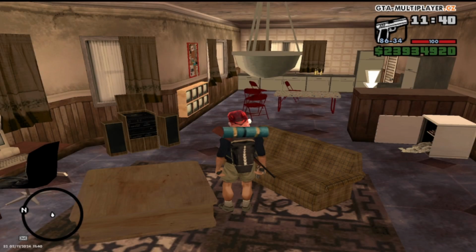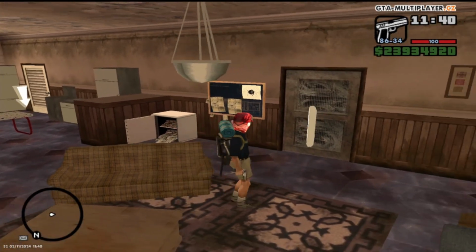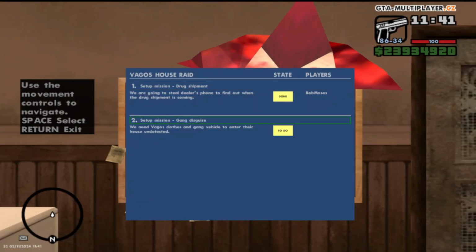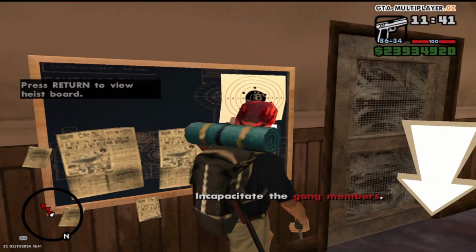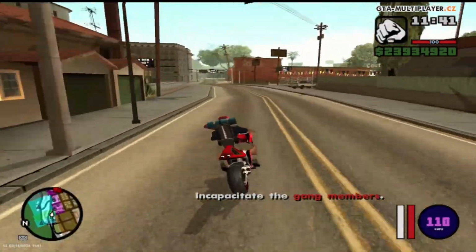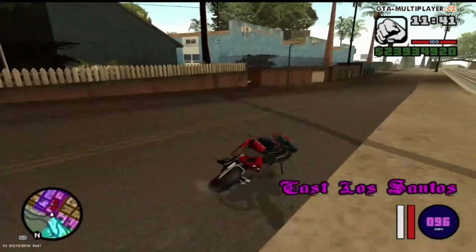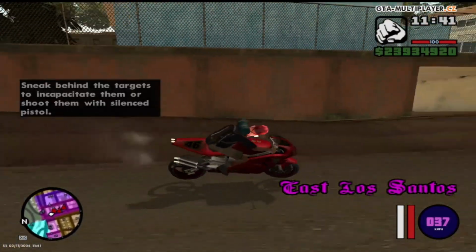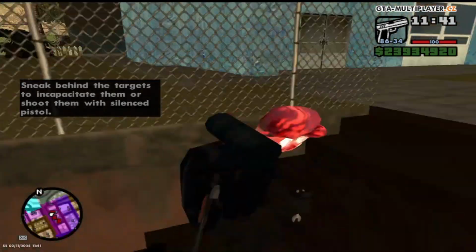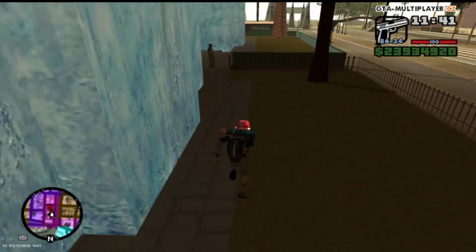Then we're going to start the next setup, which is to get the uniforms, the Vagos gang outfits, as well as the getaway vehicle. This one's also pretty easy, to be honest. You don't get any stars either. All we need to do is silently take out some gang members. If you've done some of the other heists, to do it silently you need either a silenced weapon, or if you don't have one, you can just go up behind them and knife them in the neck and get what you need.